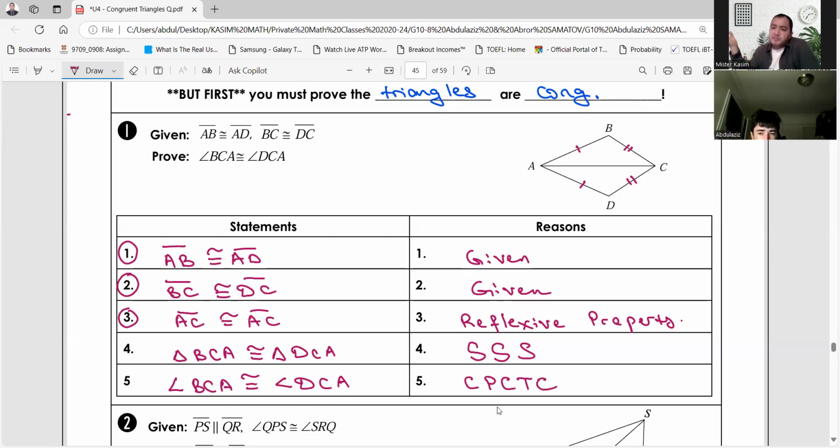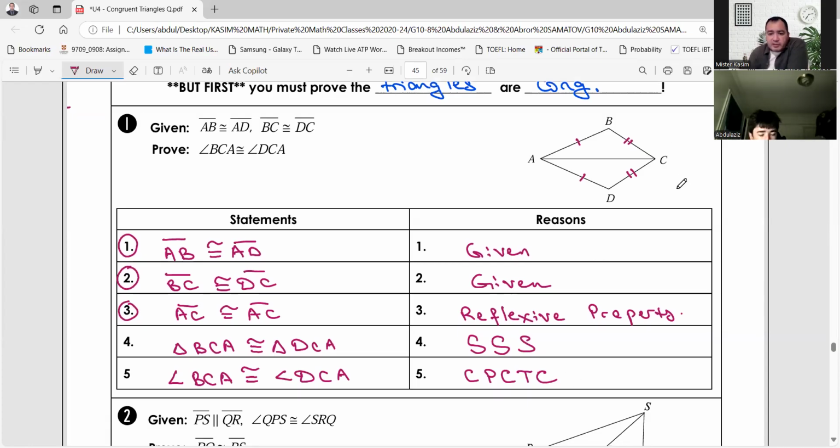What does corresponding parts mean, Abdullah? You should understand that when we talk about triangles, it has sides and it has angles. When we just say corresponding parts, we mean corresponding sides and corresponding angles. It means that the shortest side is equal to the shortest side. The longest side is equal to the longest side. The medium side is equal to the medium side. The smallest angle is equal to the smallest angle. Now we can have a look at the question and prove this.